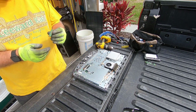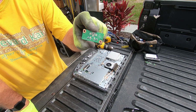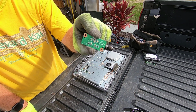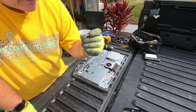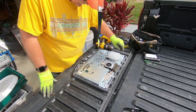Tiny. Okay, that's pretty much a useless board. That'll go in the low grades. It's got a tiny little tactile switch that I'm not even going to bother trying to see if there's silver inside there, because if there is, it'll probably be too hard to even see, much less get at. And then some tiny little resistors. So yeah, that's just going in with the low grades.